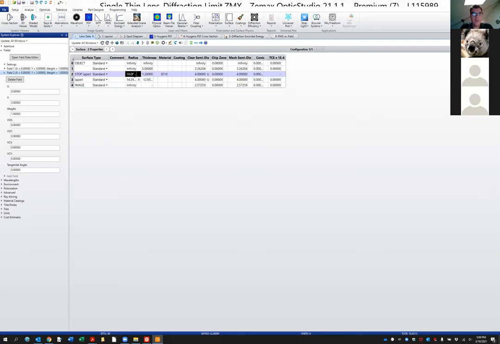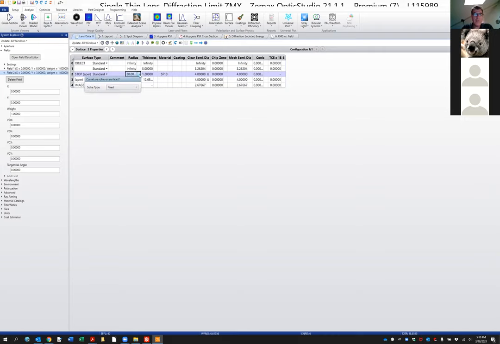So what it will do is look at this radius and the thickness, and use those relationships we worked out in matrix optics to figure out how the focal length is related to the radii of curvature, the refractive index, and the thickness of a thick lens, and it'll calculate what this radius needs to be. Well, okay, fine. That's one way to make a lens with 40 millimeter focal length. Of course, I could have chosen a different number for this. There are lots of numbers that I could have chosen that will give us a 40 millimeter focal length. And so how are we going to figure that out?